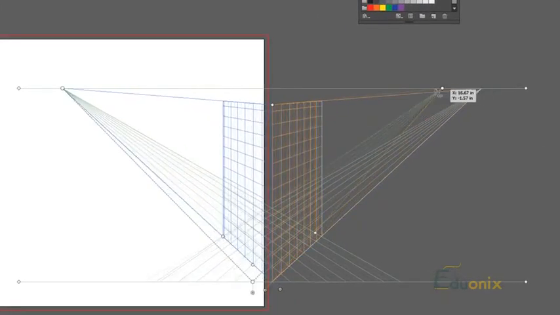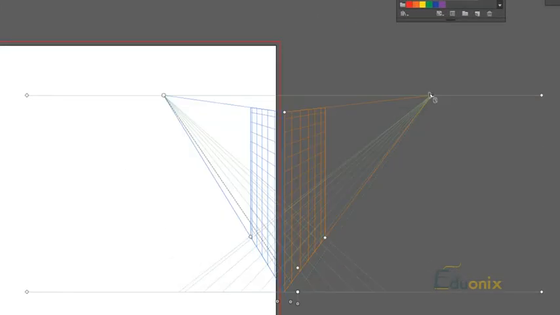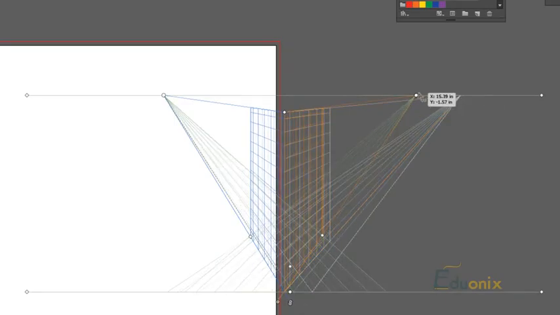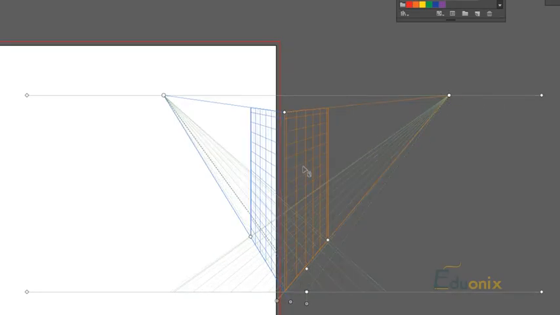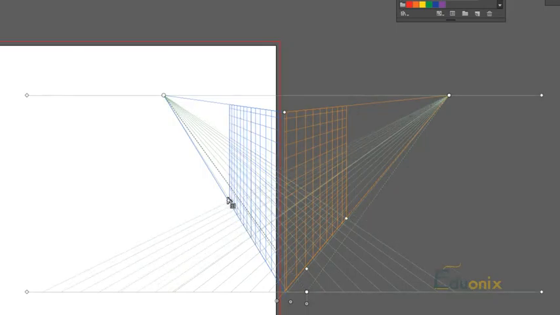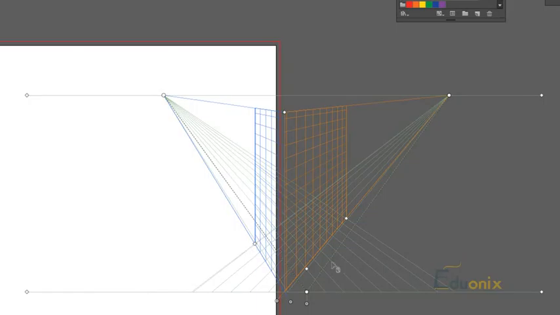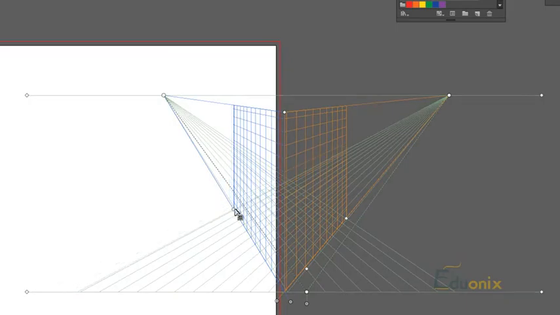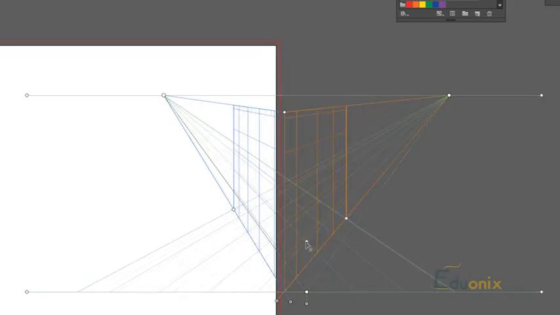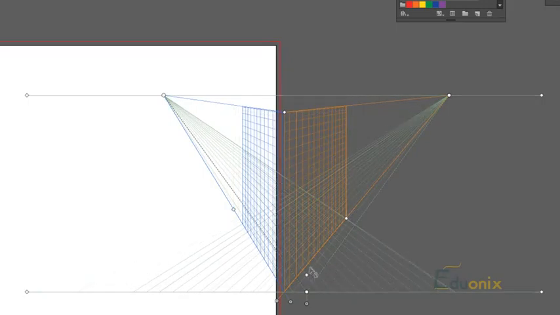Anyway, these circles here will move it in. That's why it wasn't moving. This moves your vanishing points. And this is the right perspective grid, and this is the left one. To change how far this extends, just click on this little widget. If you hear someone say widget, that's what these little diamonds are. It creates more grid points along the perspective. These things that I'm showing you right now don't change the perspective, they just create more grid points. Or you can click this widget right here, and you can increase and decrease the grid size.